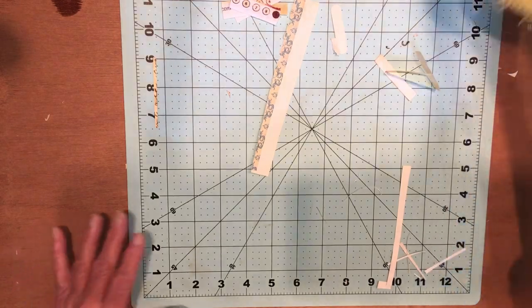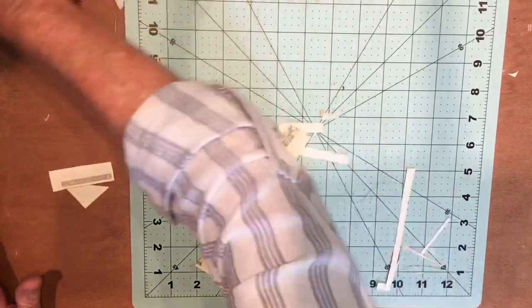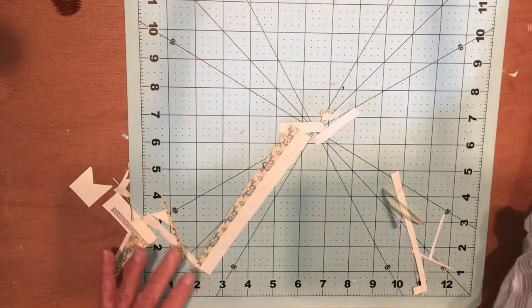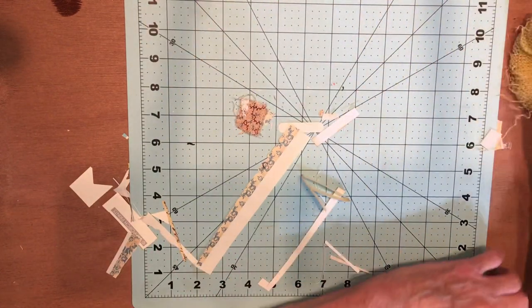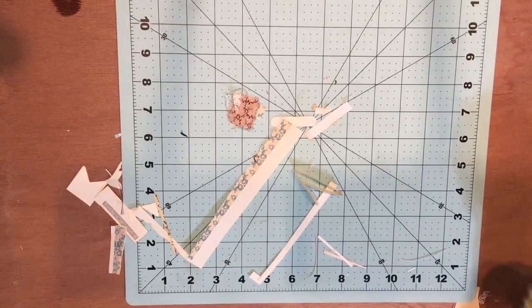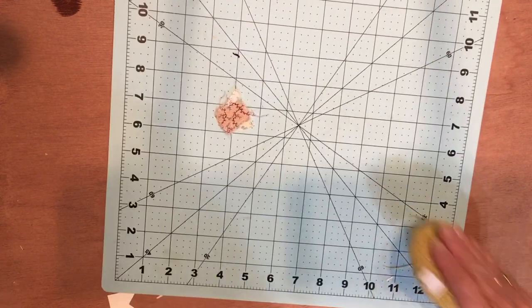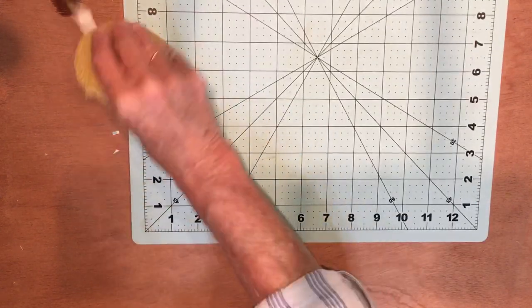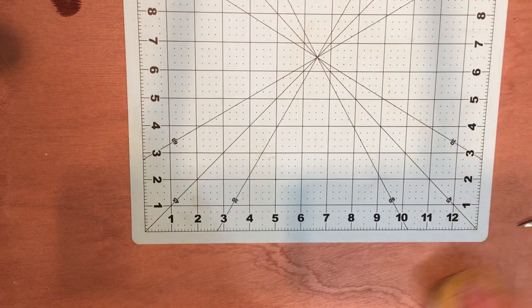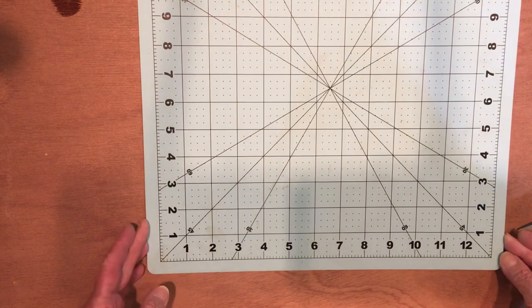Let me clean up this desk first. I was going to show you too, I need those little guys. I don't know if you can see this or not, but these little scratchy pads that you get to clean dishes with, they're a netting. They take all these scraps off your table. I'm going to just throw them in the trash here. Very easily, instead of trying to pick them up piece by piece. Okay. Set that down and put that back up there.